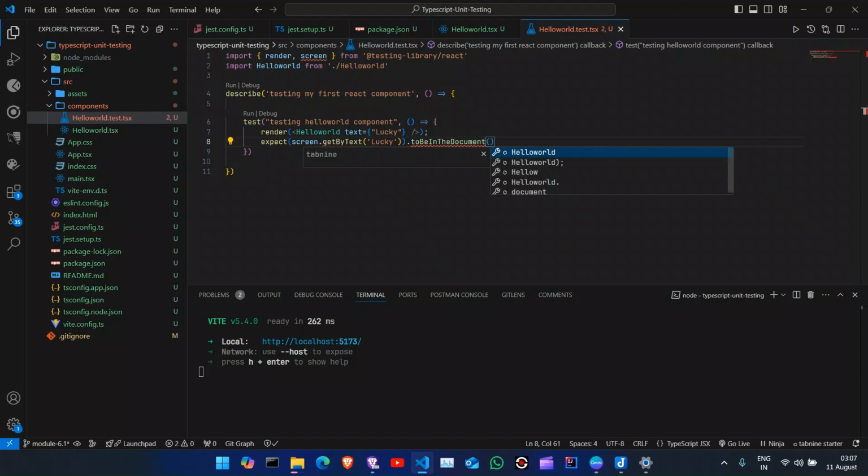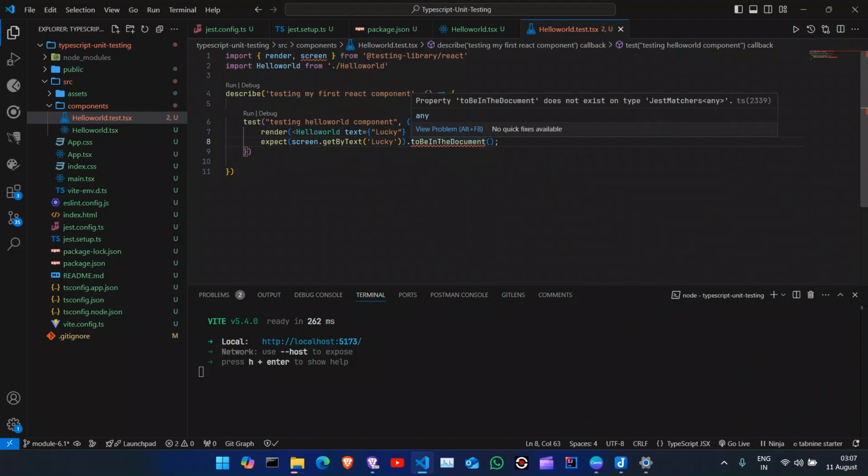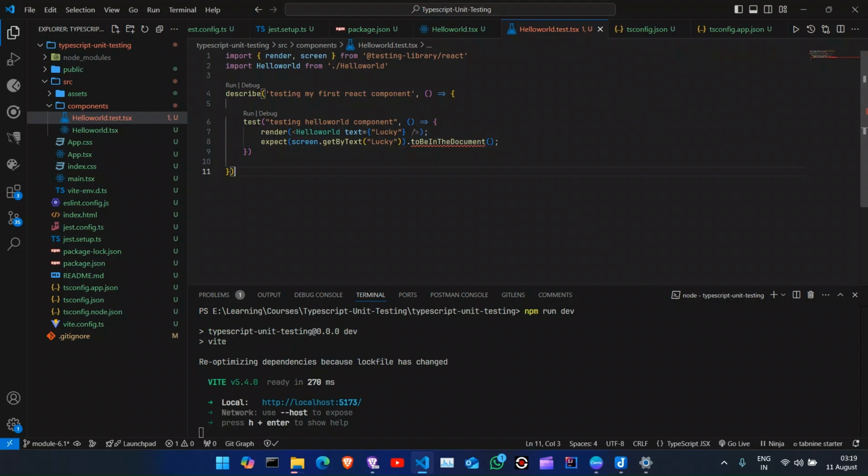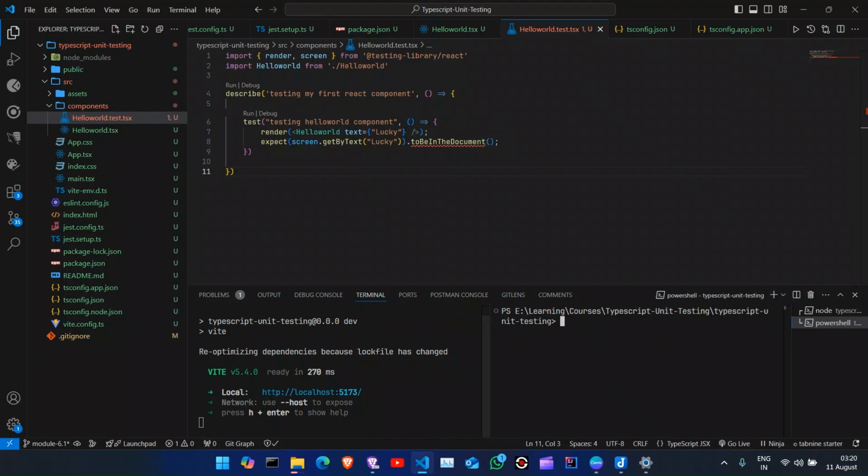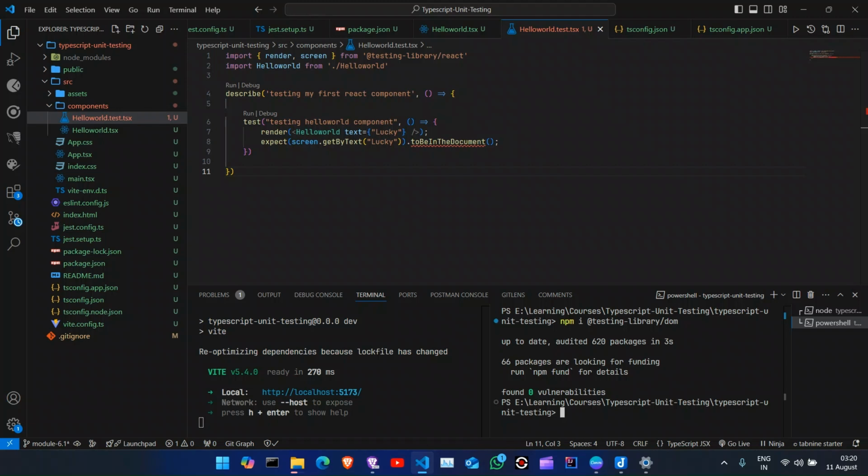Alright, now here you see that you are facing one issue: property does not exist on this. So what I will do is install some packages. So npm i @testing-library/dom, like this. We can install it as a dev dependency as well, since we are testing.